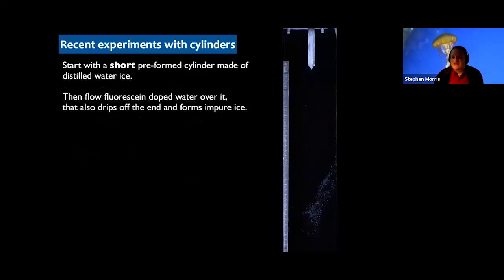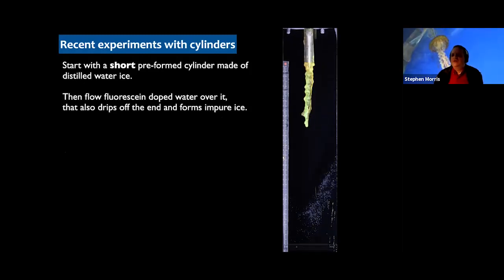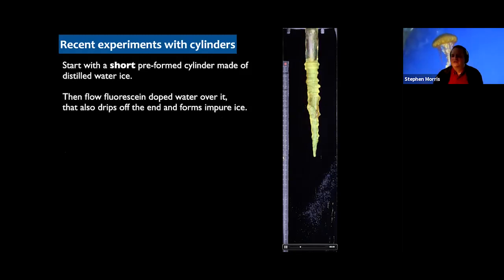And this one is the funniest one. If we start with a stub, a bit of pure ice which just ends, and grow an icicle on that, what you find is that in the upper part, the dyed water happily flows over the ice without forming any ripples at all. But when it drips off the end, it forms a nice ripply looking icicle, just as it did before. So this is a kind of hybrid thing where the top part is refusing to grow ripples and the bottom part is growing ripples as it did before, and they're fused together right at the join here.